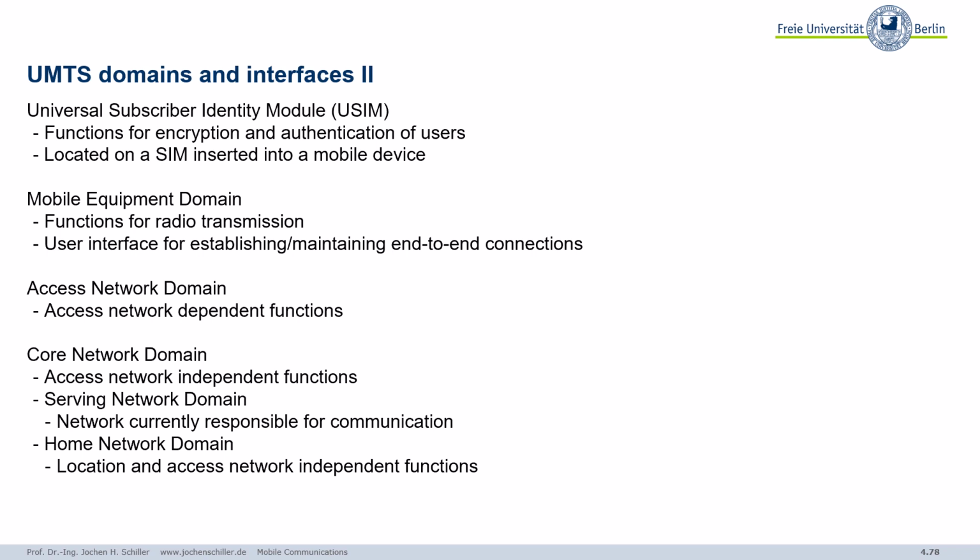Access networks in general do everything that is needed for you to access the network with different technologies, and the core, as I explained, that's really usually the fixed infrastructure where you have everything else that is not depending on the different access technologies. Because in this picture, you could still have a GSM network as an access, or you can have a UMTS network, or you could even think of satellite links or wireless LANs or whatever. You see, this is a bit more generic, this breaking up the whole system into different parts.